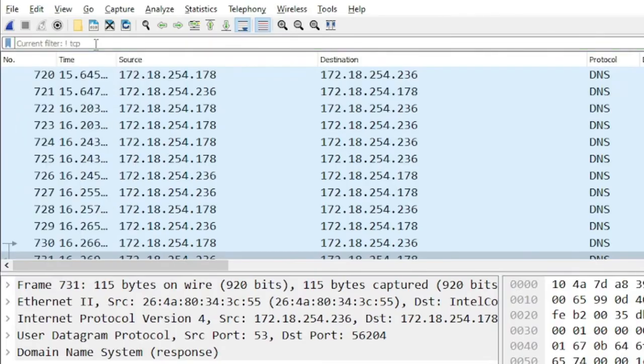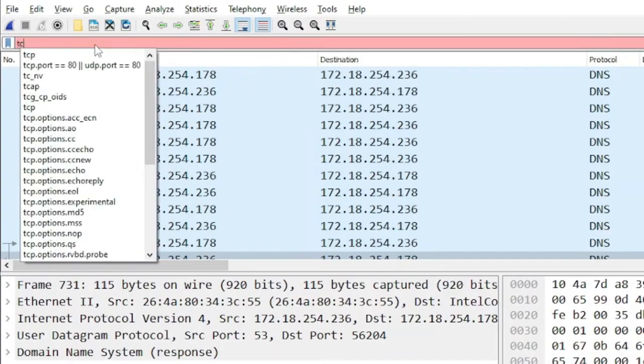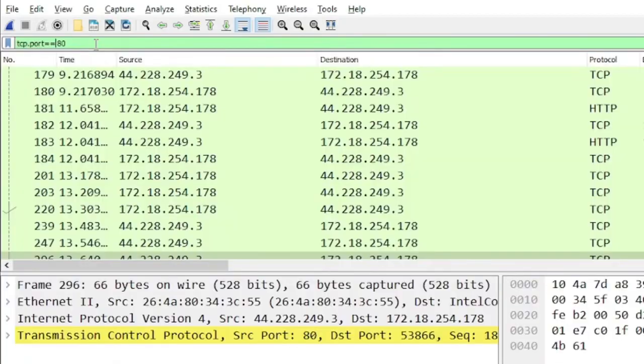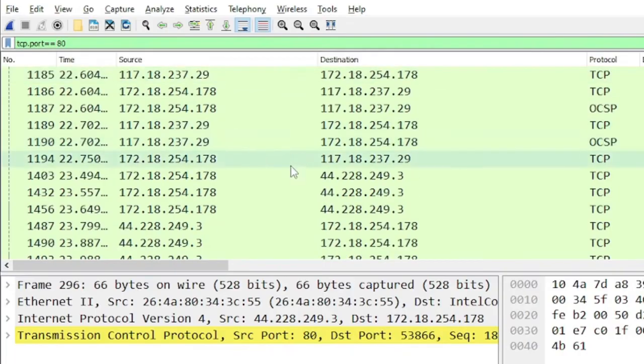Now let's filter traffic by port numbers. So type, let's say, tcp.port. I want to filter traffic on port number, let's say 80, the port for HTTP, right? So if I hit enter, it is not a valid filter. Sorry, I forgot to add the equal to signs. So port number 80 means it is going to list all the HTTP traffic.